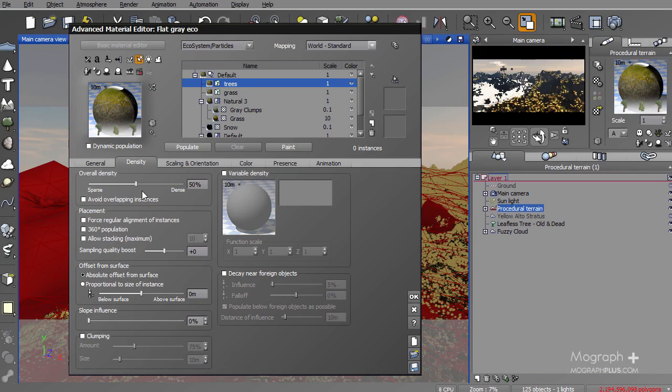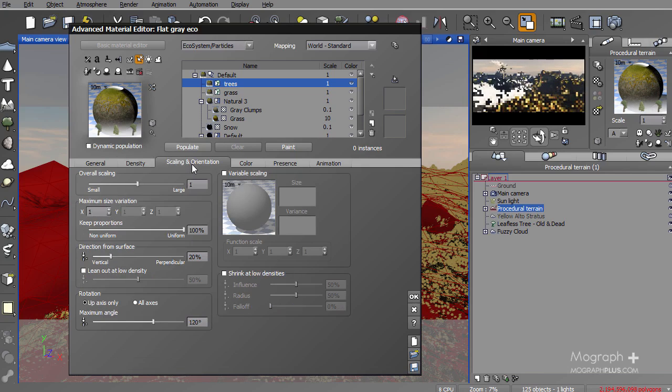Going to my density and go to something like maybe 75% for starting. And in my scaling and orientation, let's go ahead and increase them because we have a very big terrain. So let's go to something like 3.5.